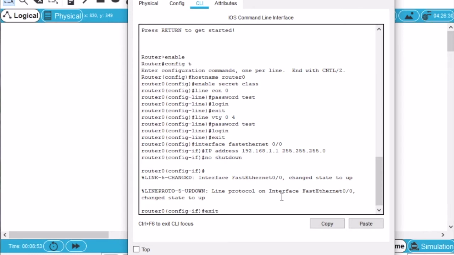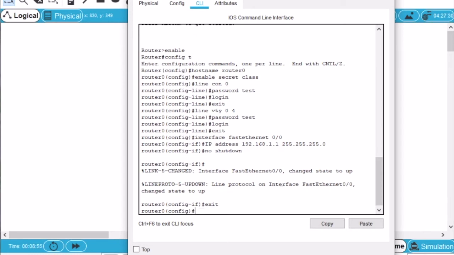For the next FastEthernet 0/1, we just have to repeat the process.